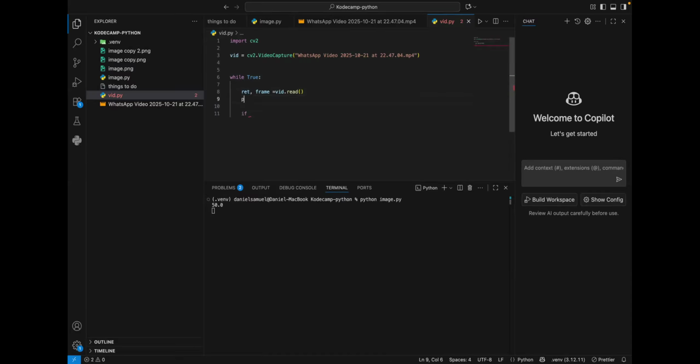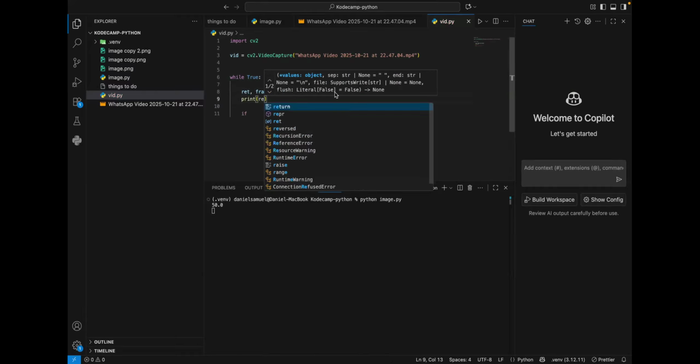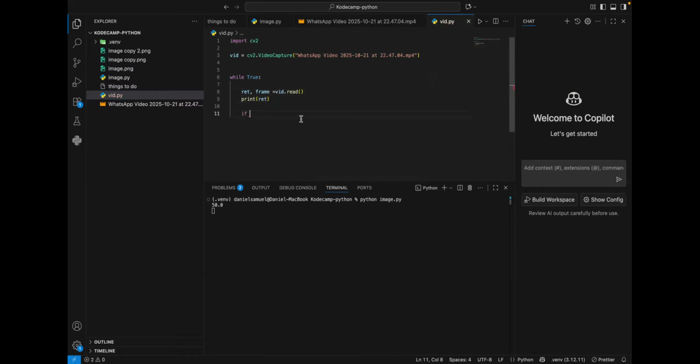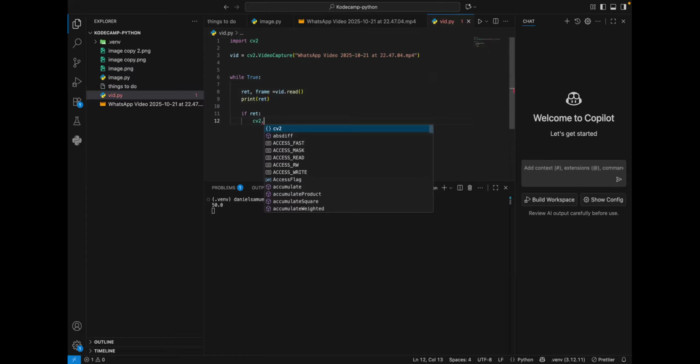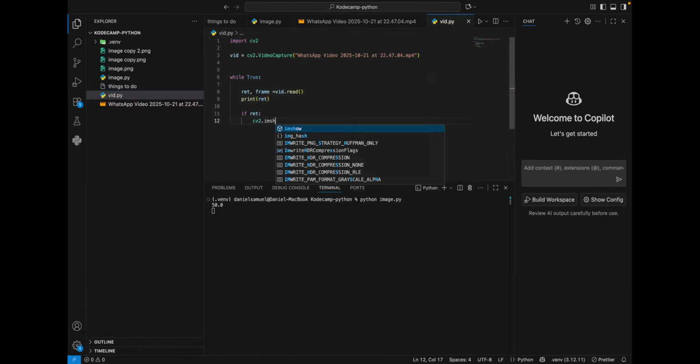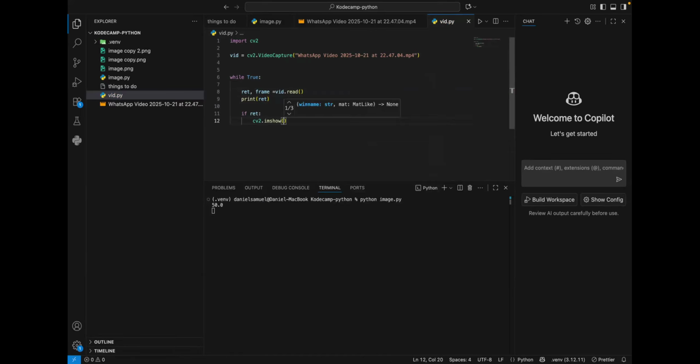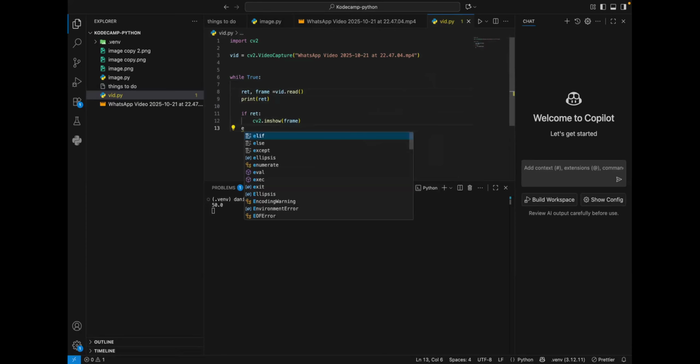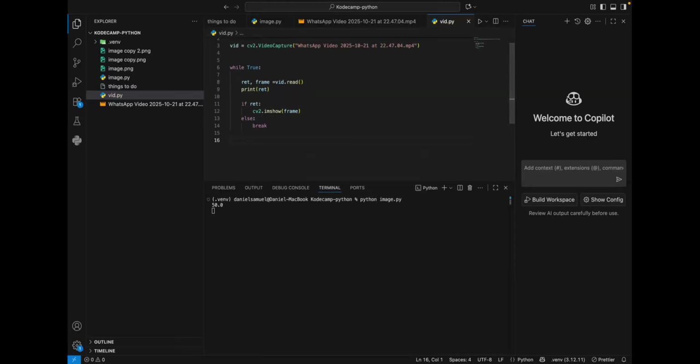It's a boolean value, so I'm going to print this so you can see. Then we use imshow to show these frames. And else, that's if it is false and there's no video, then we break. It's as simple as that.